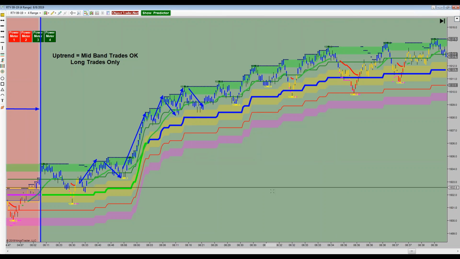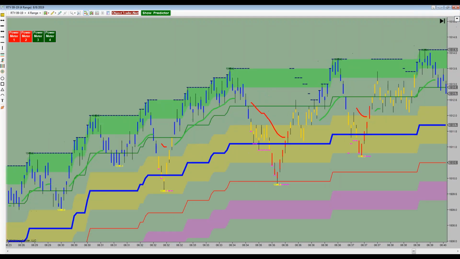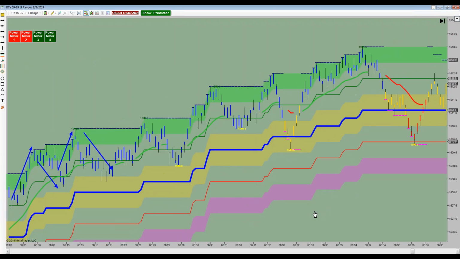So let me really blow this up, because here's where I'm going to get into some detail about how this works. Okay? There are three trade types that we teach, and I'm going to show what the other two are and then zero right in on the midband. A minimum criteria trade in an uptrend would be where the bars come below the stealth line and below line 6. So here's an example of a minimum criteria trade.